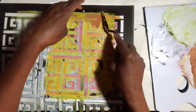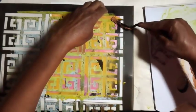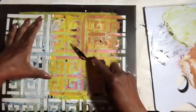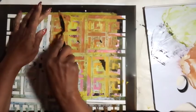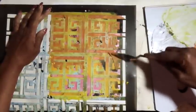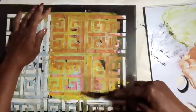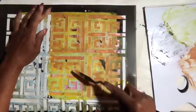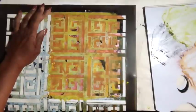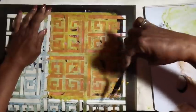Okay, so what I'm going to do is I'm going to come back down and just start filling up some of the places that we didn't put stuff. And then some of the places I'm going to let the pink come through just the same, just so that we can try to make this stenciling just as interesting as possible. This is going to be really pretty in the journal. Oh my goodness. If it even makes it to the journal before, I may end up using this in a collage, since it's this nice jelly print. This just might end up in a piece of art, because I'm loving it.